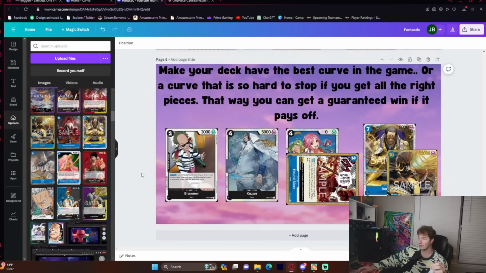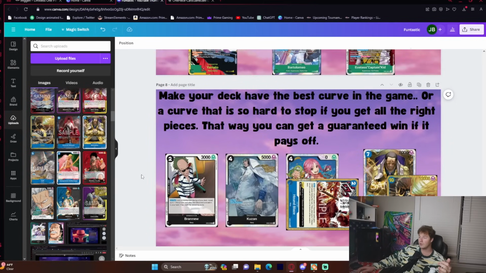Which brings us to our last slide: make your deck have the best curve in the game, or a curve that is really hard to stop if you get all the right pieces. That way you can get a guaranteed win if it pays off. For example, for Sakazuki, it's a really strong curve. It's Brand New on 2. Don Kuzan, draw a card. If they can't get rid of it, you are basically going to kill something for free, right? If they do kill it, great.